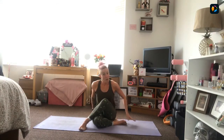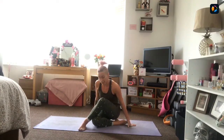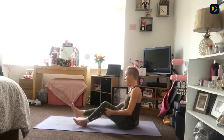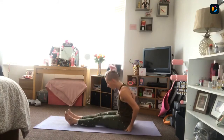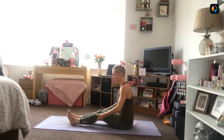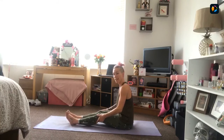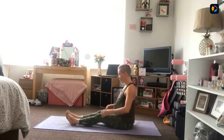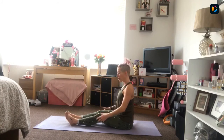Seated forward folds before we have our beautiful relaxation. So coming long legs. Lift those sit bones down to the ground and just bring a softness to the knee. Yeah? Lifting up out of your hips. Draw the shoulders down.